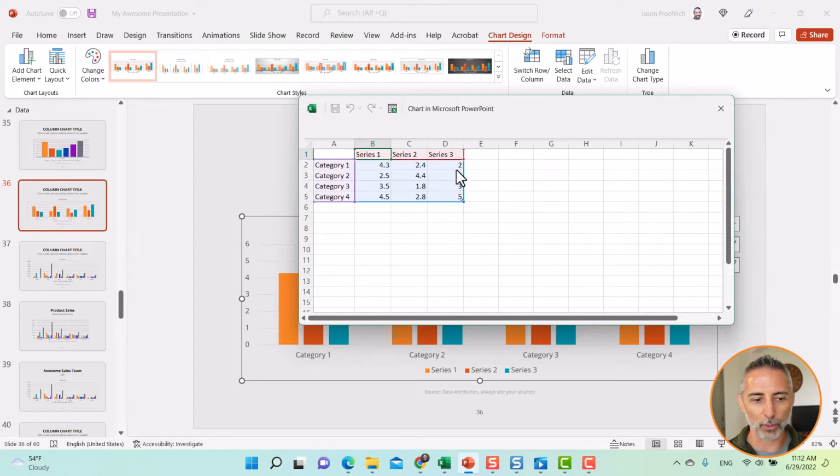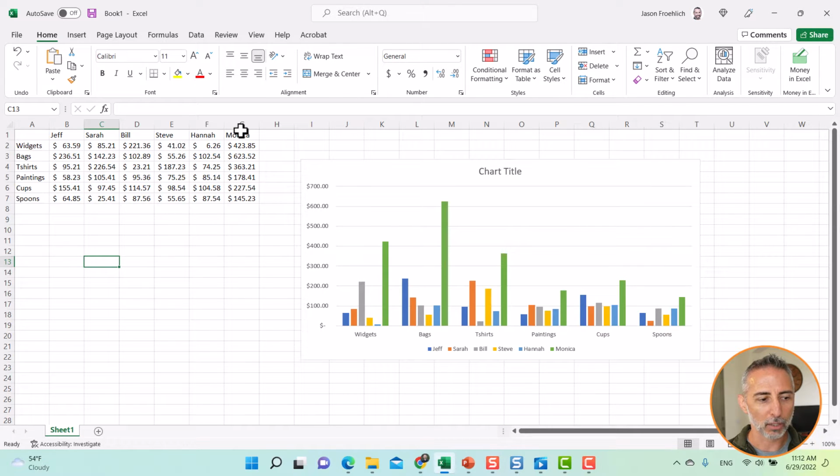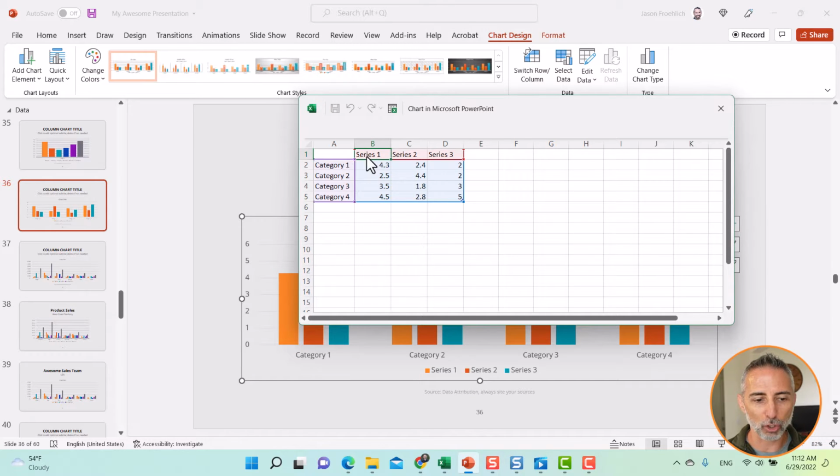There's only 3 lines right now, but I have a lot more than that. I have all the way up to G, right? And I have 7 of this. So I need to change this. So what I'm going to do here is leave this just the way it is right there.